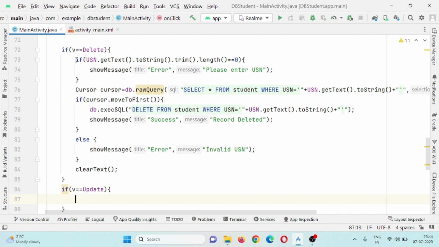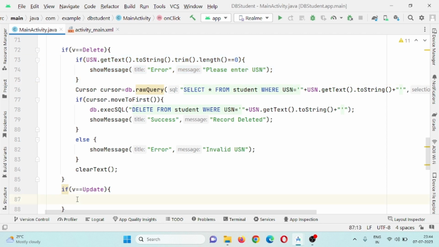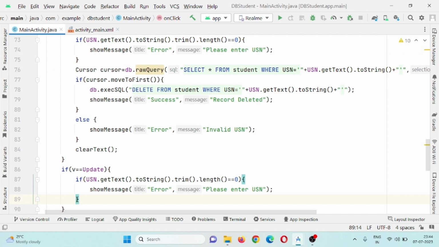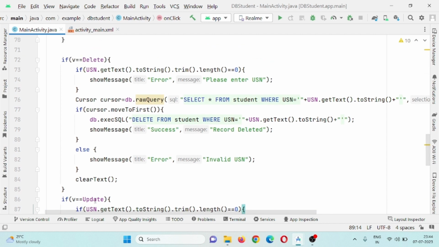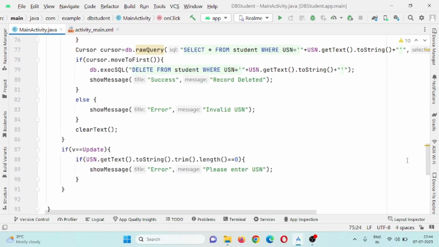And if it is empty, you can just ask them to enter the roll number. Copy, paste. If the USN is not empty, here we have to write a return. Forgot to write a return.